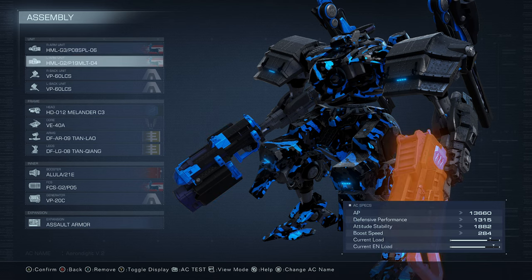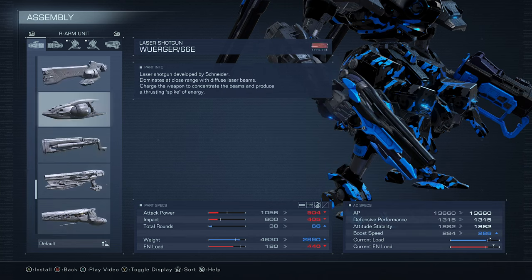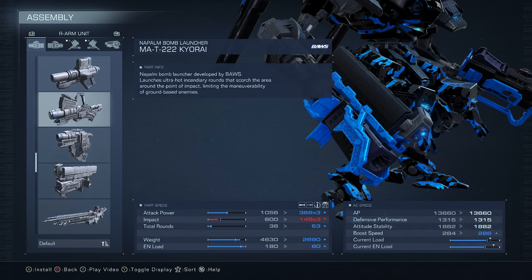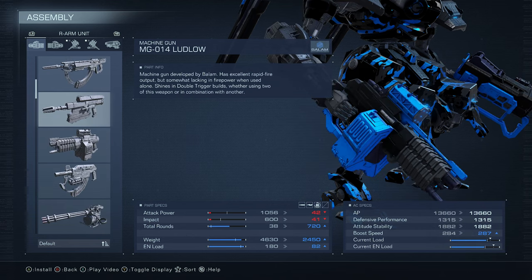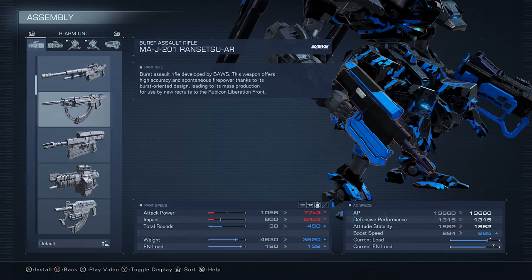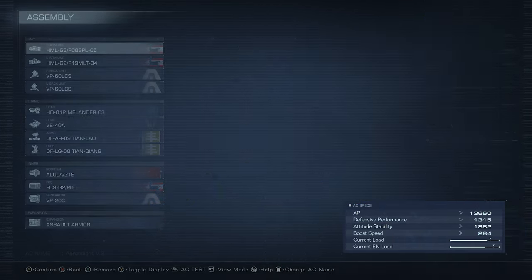Anything you want to throw at this guy, you can put him on. You name it, you can do it. Pulse guns, sure, you can do it. Run it. Double lasers, run it. Shotguns, Zimmermans, run it. Kinetic weapons, run it. You put them on, whatever you choose, you can run whatever you want with this build. That's why it's so good.